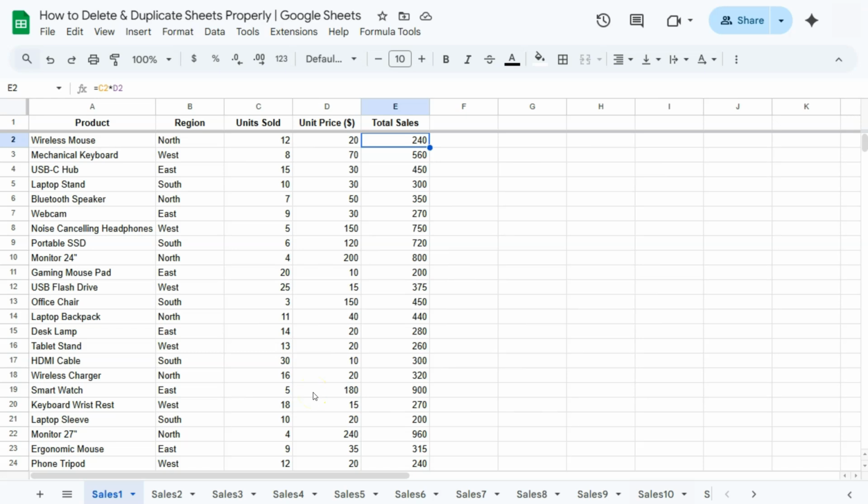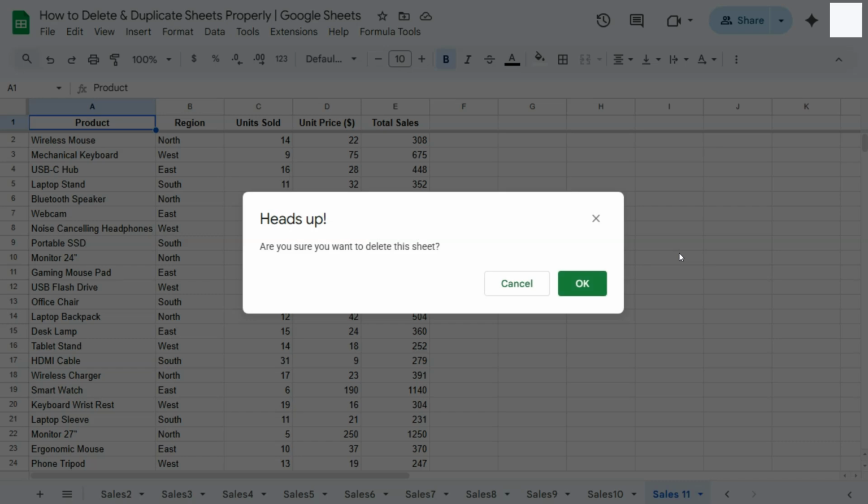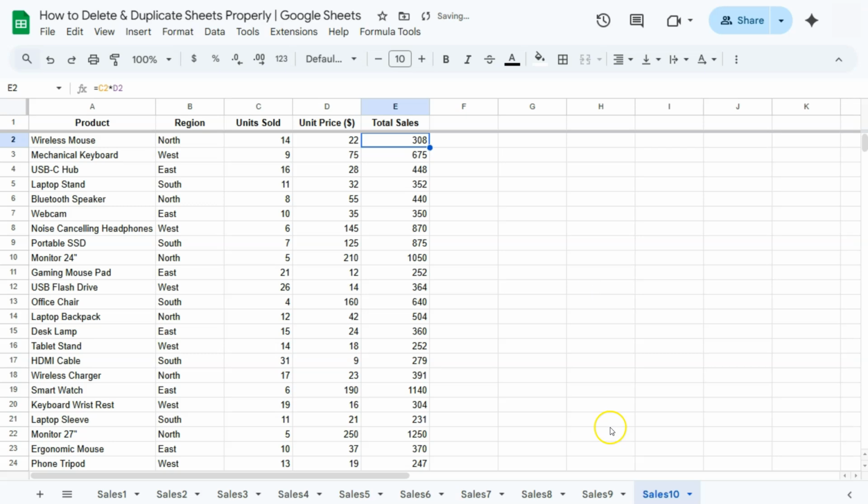So in that same video, I've used a couple of sheets right here. So I think I have 11 sheets in total, and I have a duplicate right here. So if you want to delete a duplicate, what you're going to do is click on that tab or sheet, go to the drop down on the right side and select delete right at the top. Click on that, and here we have a warning sign saying, are you sure you want to delete this sheet? We're going to click on OK, and there we have it. So that's how you delete a tab.